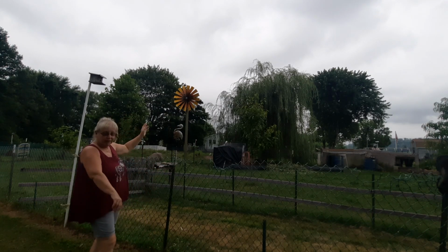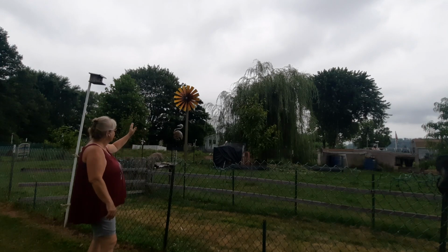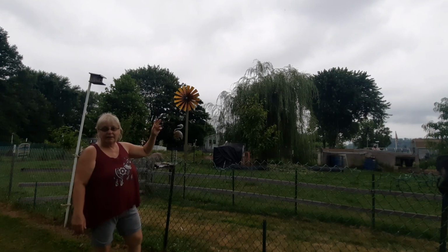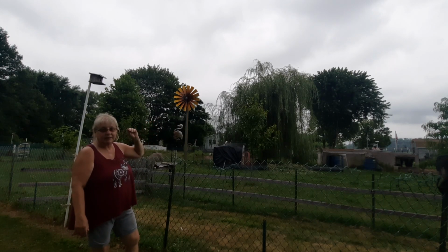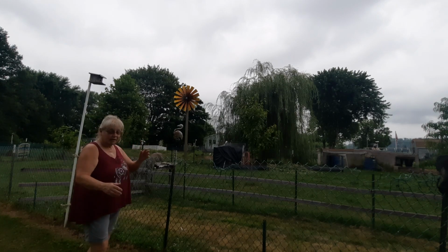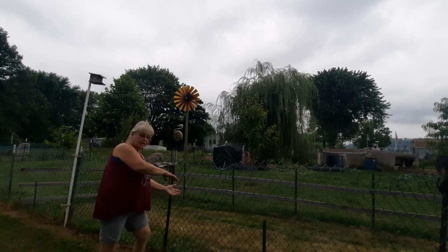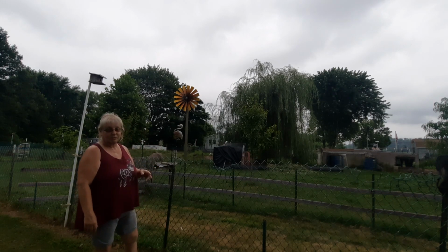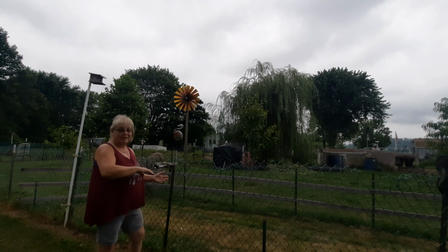Now here's the sunflower I was talking about. My brother made this windmill, and me and my husband took it and tried to make a sunflower out of it. It's on a stand on hinges, so it goes down to the ground and back up, and it's so heavy it takes 2 people to take that hinge down, at least for us.